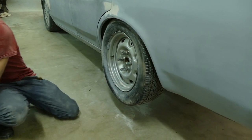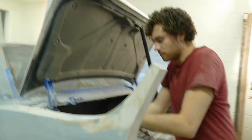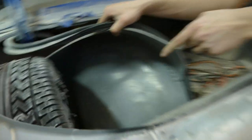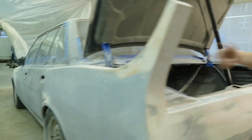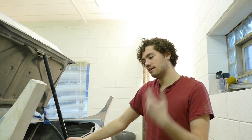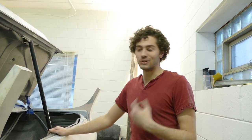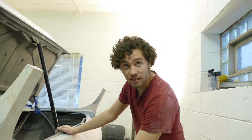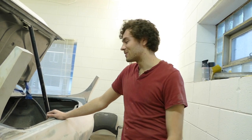I didn't even realize it was a different style wheel. Yeah, that's this spare, because this happened on the highway when I was driving it home. Oh, man. It was smoking because it was this side and the exhaust is on this side. It started smoking, and I was behind it in my Corvette, and I was just like, well, there goes the head gasket. I just thought it was smoking because the coolant was coming out of right here where the exhaust is. I was like, well, there goes that. We're swapping it, whatever.